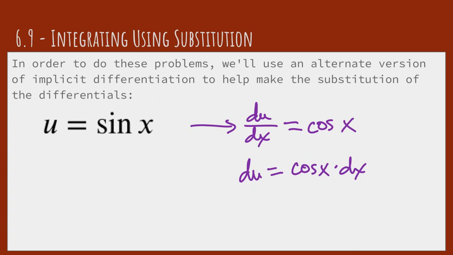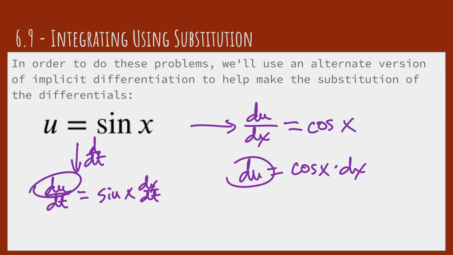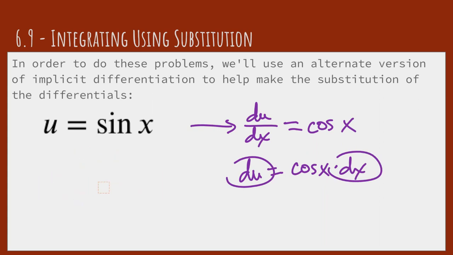This is kind of a version of implicit differentiation. So if you think about if we were doing implicit differentiation and taking the derivative, say, with respect to t, just some variable that's not in this equation, we would get du/dt is equal to cosine of x dx/dt. And so in this equation, we have the du here that relates to the du here and the dx here that relates to the dx here. We also have the dt's in there. So what we're doing is we're kind of taking the derivative using implicit differentiation without that third variable. So we're just using the differentials by themselves.